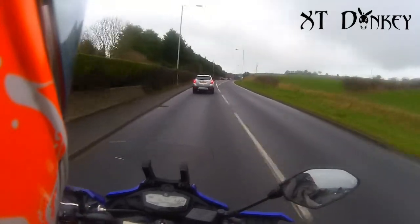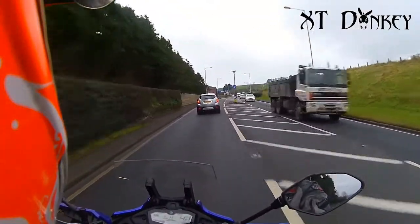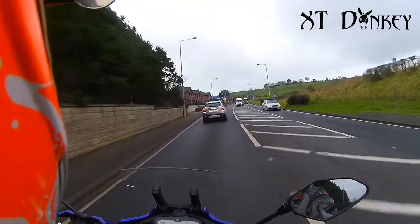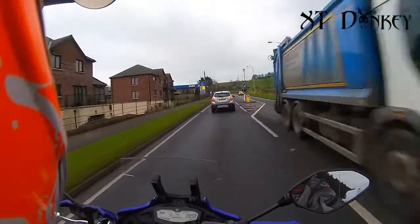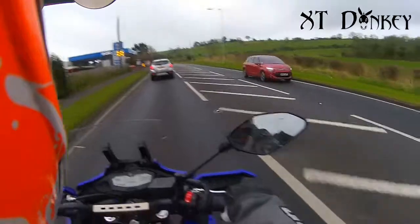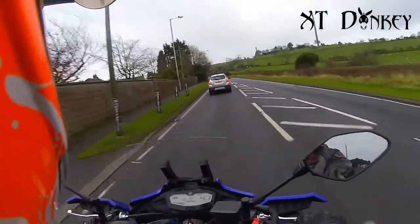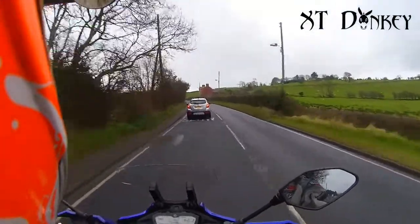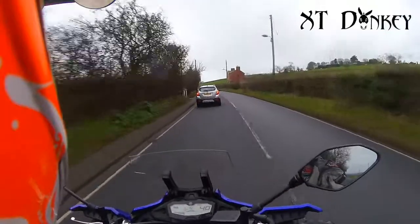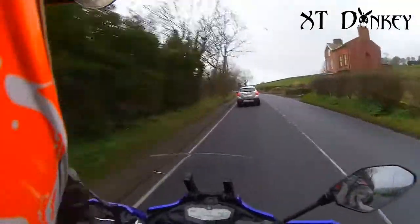As always guys, this is not me telling you to go buy this bike. This is me giving you my personal opinion. This is where I start the conversation, and this is what I do with every bike. Let me know what you think in the comment section below. If you dislike it, tell me why, because the feedback to the dealership and the manufacturer from the customer is important, because every customer is different.